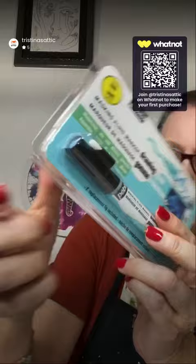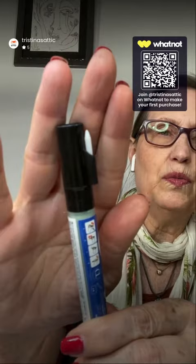Besides the fact that the pen comes with a spare nib. Do you see right there the spare nib? And this one, the same, comes with a little smaller nib, but you see how it's spare because it comes with the nib already in it. But then, you know, Pebeo did it right, I think, by giving us a spare when they did their markers, because you know how it is, especially when you're a mixed media artist, those nibs take a beating. And I have had to replace them before.